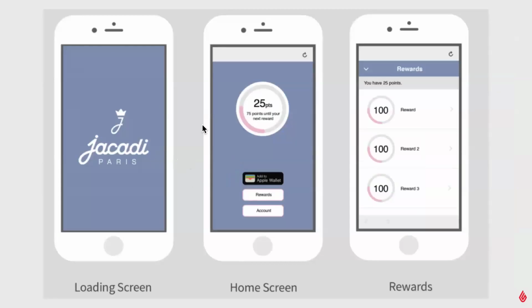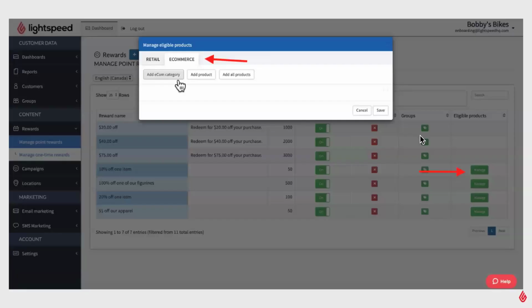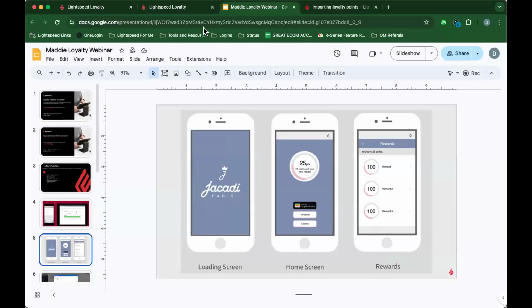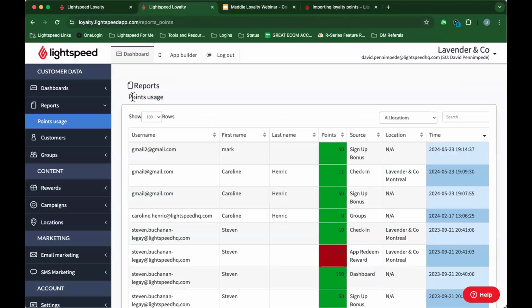From there, once signed in, they'll get a neat little app screen for the system itself. This is just a mock-up, but it would be similar to this, where you would be able to log in and add your loyalty account to your Apple Wallet. You would be able to log into that reward system through that portal link that we saw earlier, and see your current points as well as how close you're getting to coming rewards. And that jumps into the e-commerce side of things. So from there, I think I can leave these slides here and we can jump back onto your loyalty platform. That's really just to show you what the customer side of things would look like.